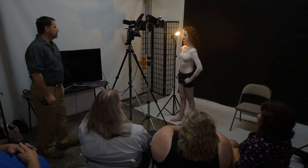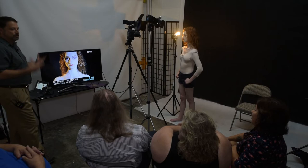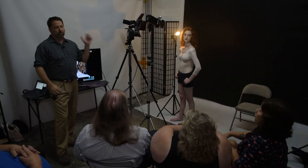There we go. So now we've got very, very blue light over here and very, very warm light over there. Let's see the picture again. So this is what we've created, this mixed lighting situation. And Judith, you probably run into this, right? Now you're trying to color correct this thing, and you know it's almost impossible to fix this. You're using radial filters and gradations. You have to overpower it, or you're in trouble in post-processing. Right, and sometimes you can't, right?